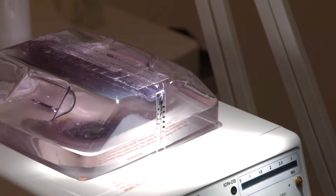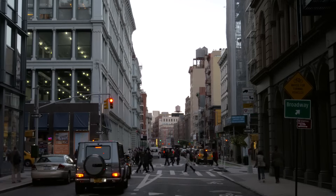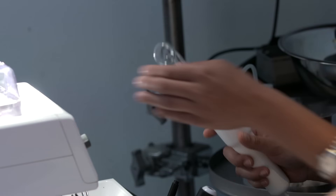Hey guys, Mia Ann here, beauty writer at Refinery29, and today I'm going to Dermalogica Soho, which is a spa in New York, to get a high-frequency treatment. It's going to help with inflammation, it's going to literally zap my zits, and help kill bacteria. It costs about $50 for every 20 minutes of getting the actual service.